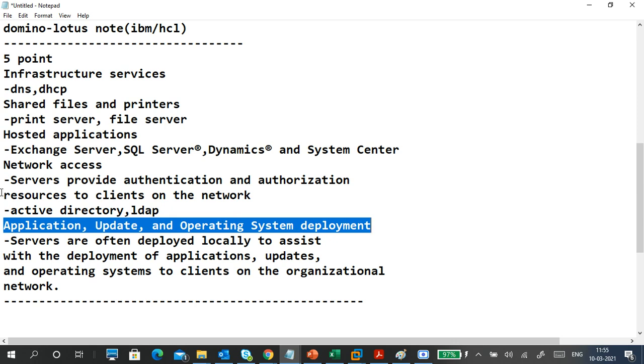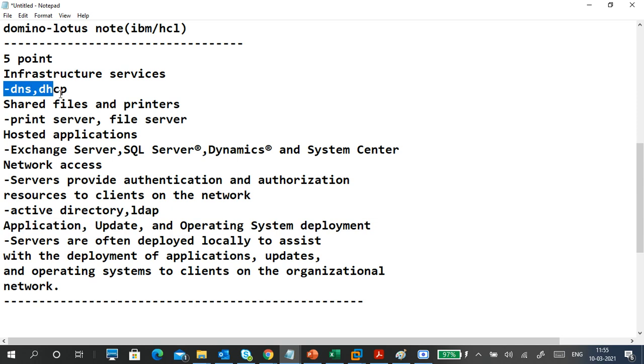Infrastructure services means providing DHCP and DNS servers. Shared files and printer services means providing print servers; file server comes under this point.